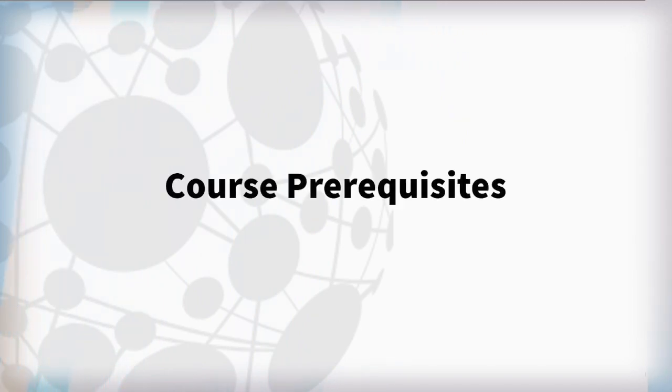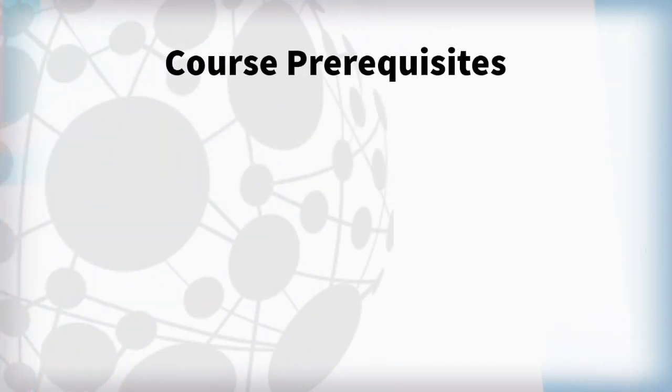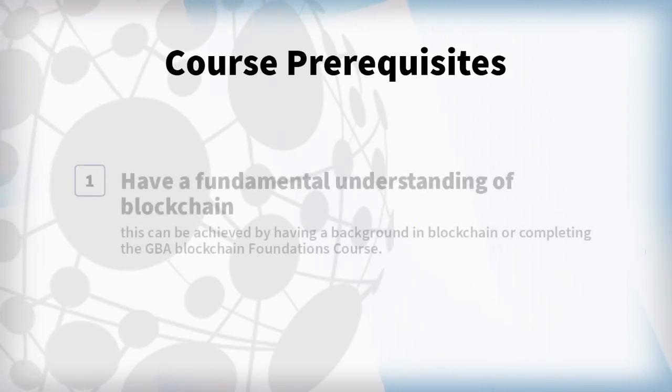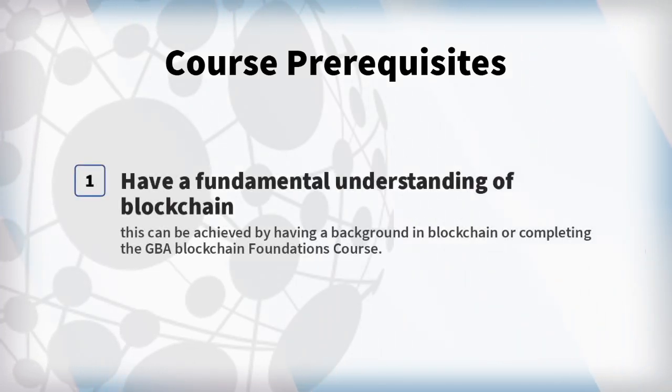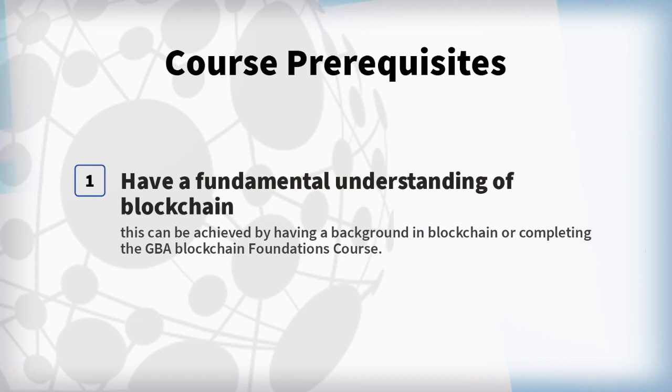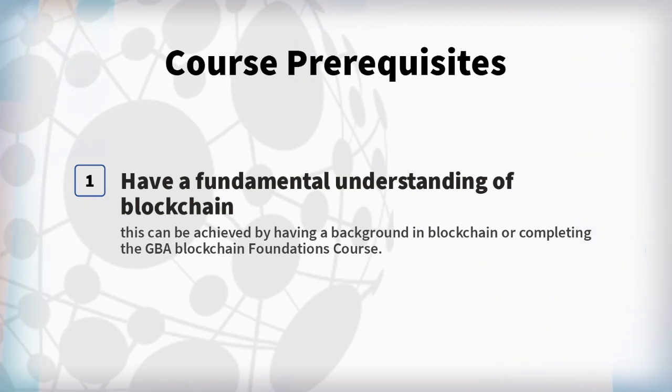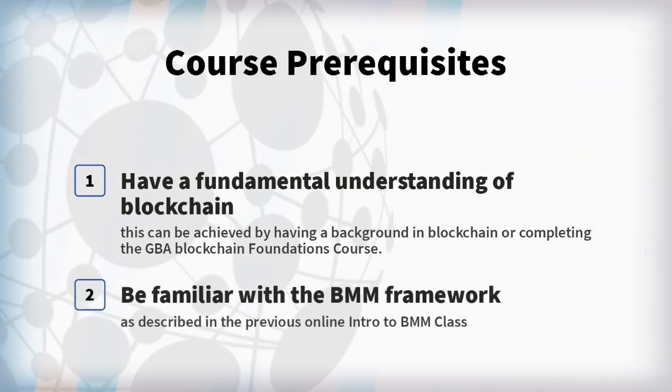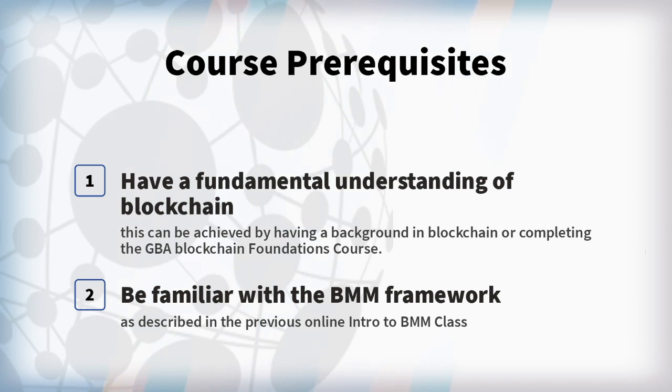Course prerequisites. For students to fully understand the content of this class, it is highly recommended that they possess a fundamental understanding of blockchain solutions. This can be achieved by either having a background in blockchain or completing the GBA Blockchain Foundations course. Additionally, students must be familiar with the BMM framework, which was described in the online Intro to BMM class.